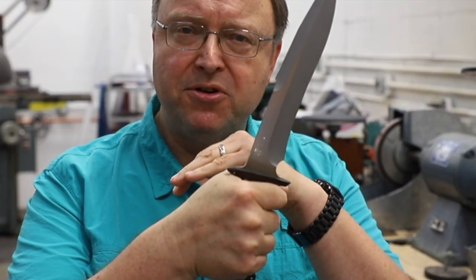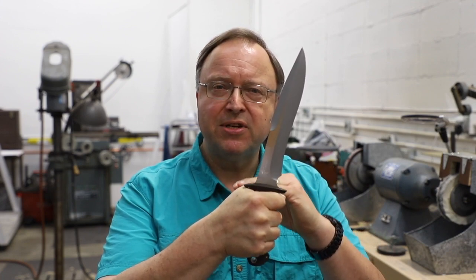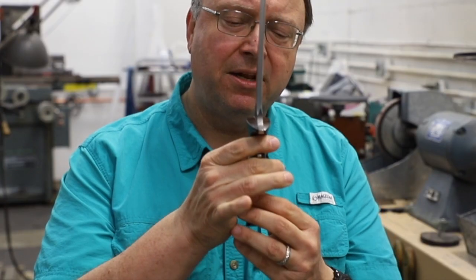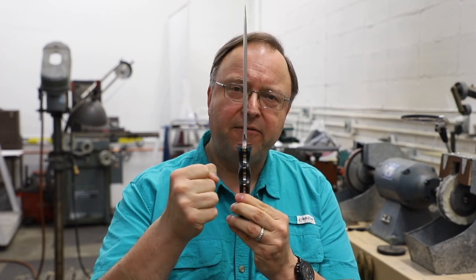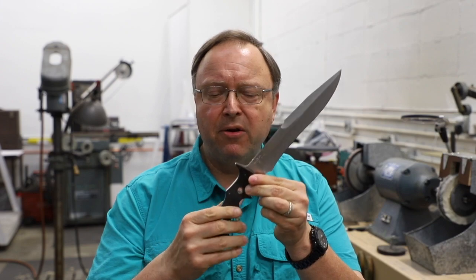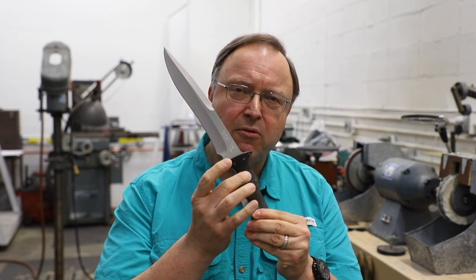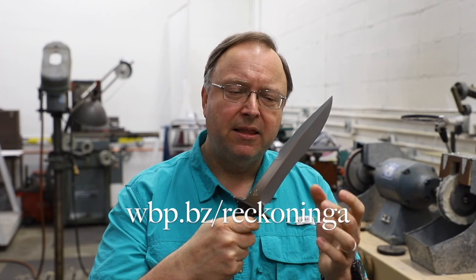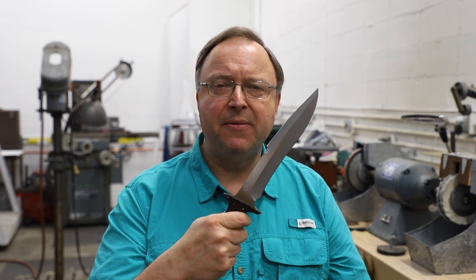The upper guard curves backwards into the webbing of the hand to give additional support in the first grip position, as opposed to a more vertical guard. It also serves as a release in a thrust — if an opponent's weapon is met, it would divert off that weapon and allow the thrust to continue. The handle is a Coke bottle shaped handle, with a palm swell in the middle, swell at the pommel, and flared at the front to fit the webbing of the hand for maximum control. The tapered tang and hollow ground bevels all add to the reduction of weight. The bottom grind is done with a 10-inch wheel; the top is ground on a 6-inch wheel and finished on a 4-inch for optimal cutting geometry.